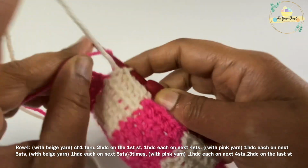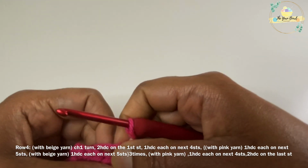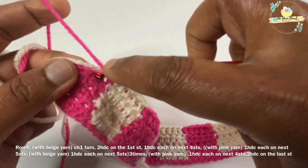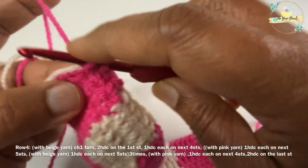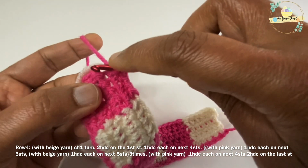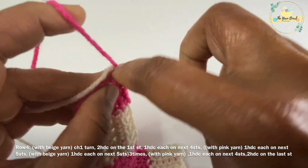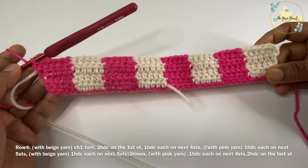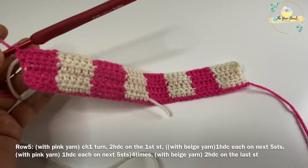Now I've completed my last 5 half double crochet stitches with the beige yarn. So I'm going to change my yarn color to pink, and then I work through the beige yarn. I work 1 half double crochet on each stitch for the next 4 stitches with the pink yarn, and then I work 2 half double crochet on the last stitch to end this row. Now row 4 is completed. Now let's proceed with row 5.